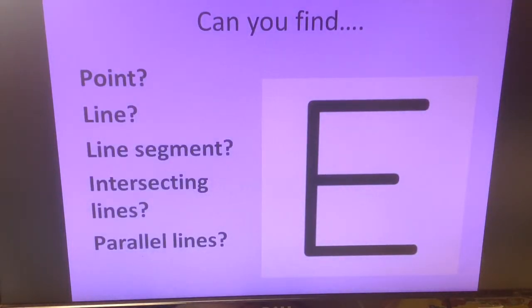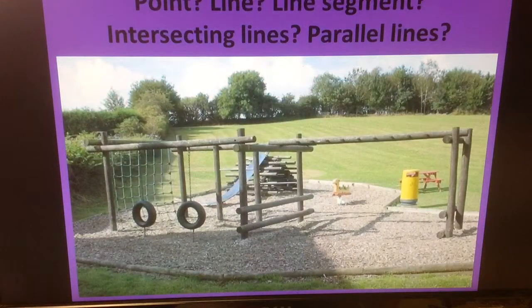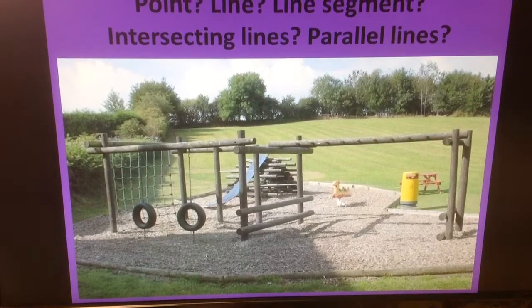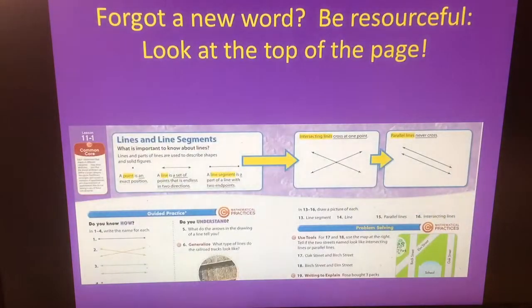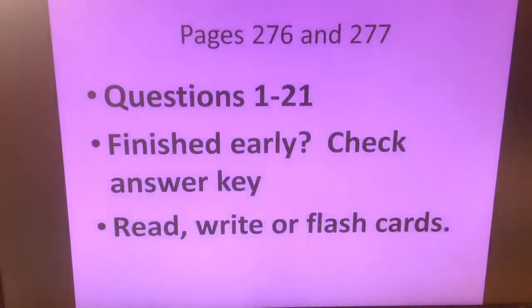We practiced with this. We found a point, a line segment. We found intersecting lines, parallel lines. Pause the video and find those things for yourself. We had one other picture to practice on. This was a picture that was fun to find all those things on as well. So pause the video, see if you can find an example of all those different things in this picture. We reminded ourselves to use the top of the page, and that was it for today.